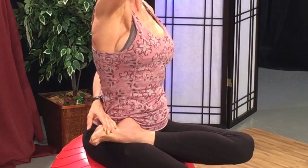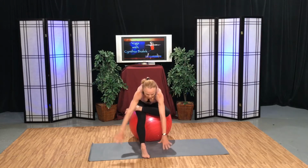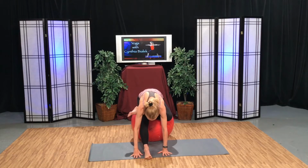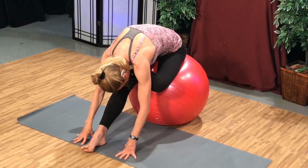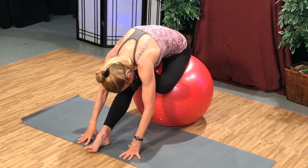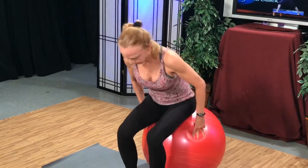Now, if we want to incorporate a fold, release that leg. And we're going to pull back gently so that left leg is straighter. And we're going to reach down to your left leg while stretching, isolating that right hip a little bit more. Don't lock out the left leg. Keep it slightly bent and fold, stretching out your right hip. So it's the glute medius and minimus. And some of you may be able to access the piriformis. Bend that knee once again and take that leg down.